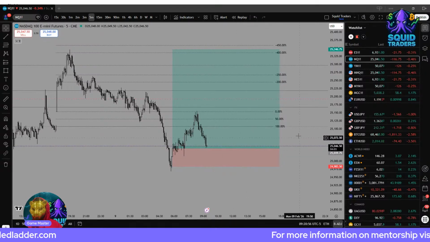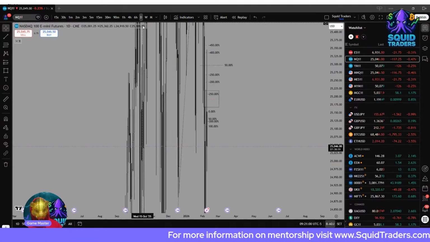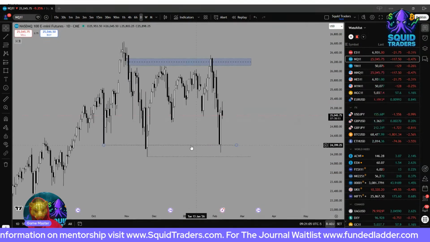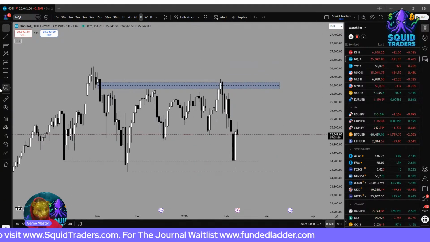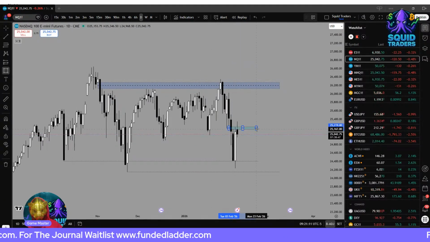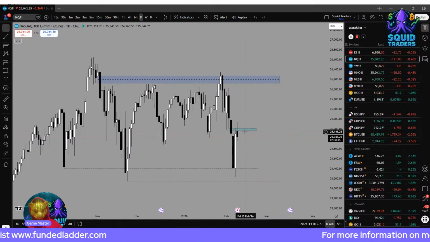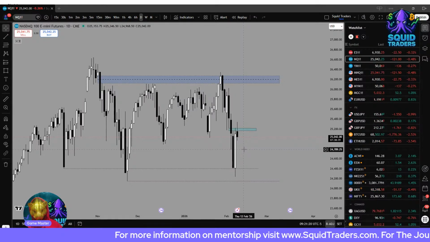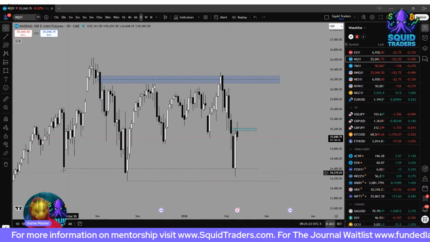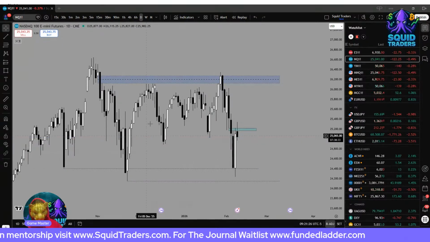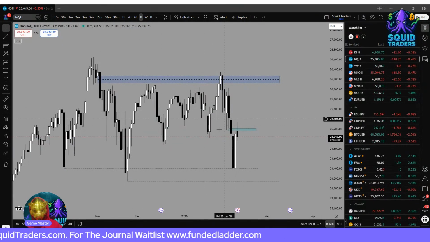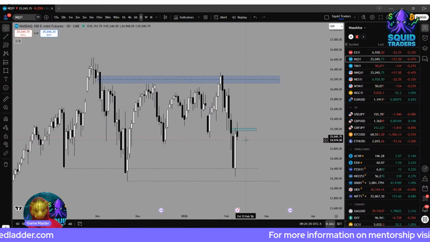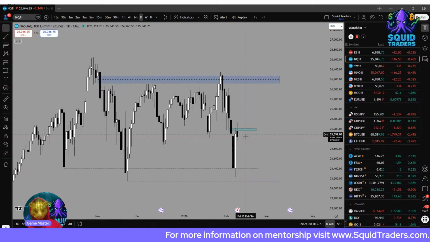Cool. Let's quickly look at where we are on higher time frames as well. Let's get rid of all this crap. So this current candle is looking like a good rejection, at least as of now, from this daily fair value gap right over here. So keep an eye on this. If we keep extending downwards, I don't see any areas where we can start bouncing from, because this was supposed to be the turtle soup. We basically swept, retested, bounced. And in this sort of price action, you expect the price to keep going higher and keeping the momentum that it has created, right? But if we lose that momentum, then you can expect new lows to be created.